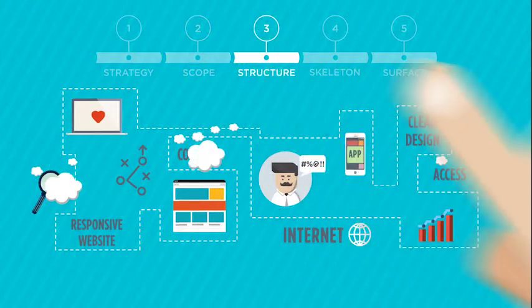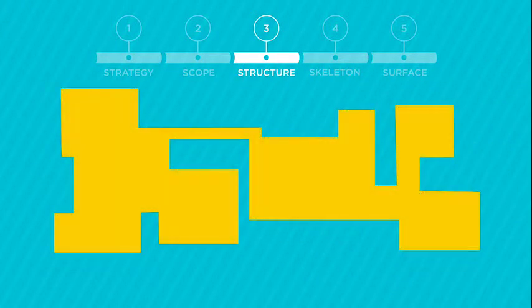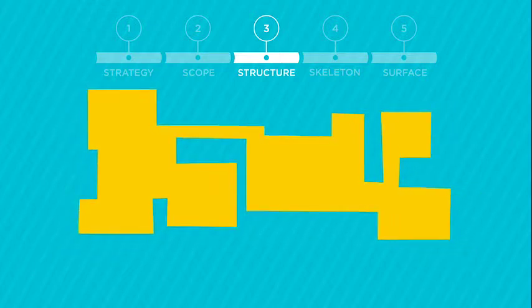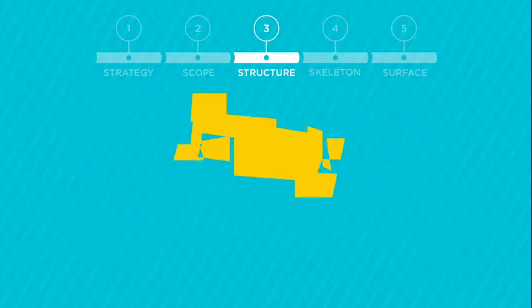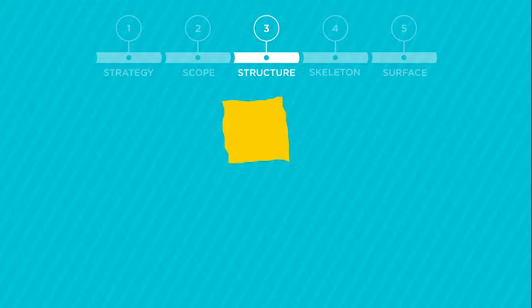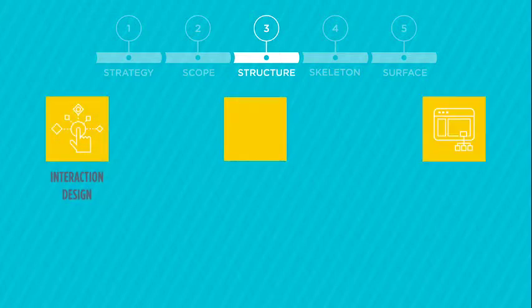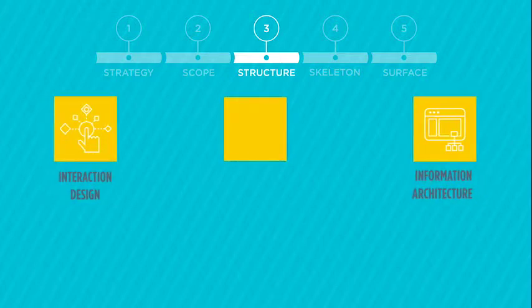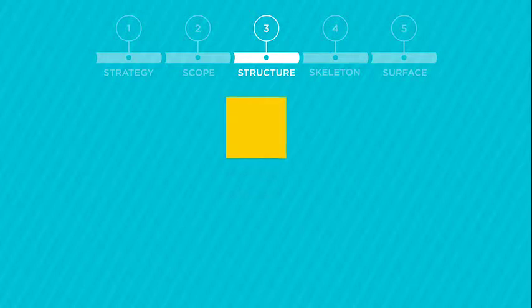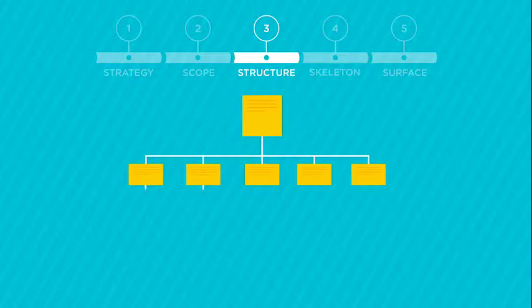The third stage, the structure, shapes the scope of the website and communicates how the site's data will articulate and behave. It is through an interaction design and an information architecture that we reach out to potential users, enable them to intuitively interact with the site, and therefore easily access the information.